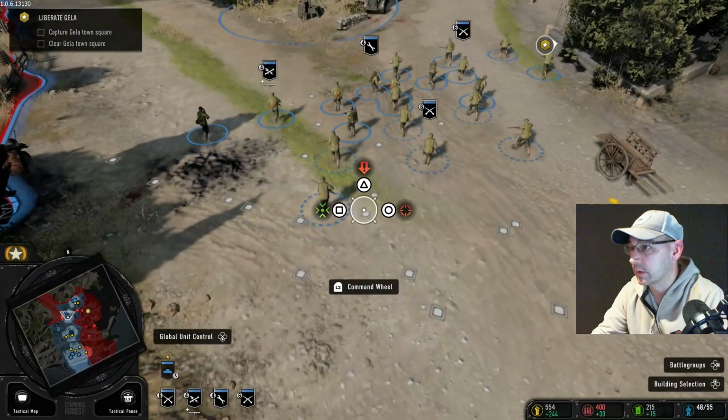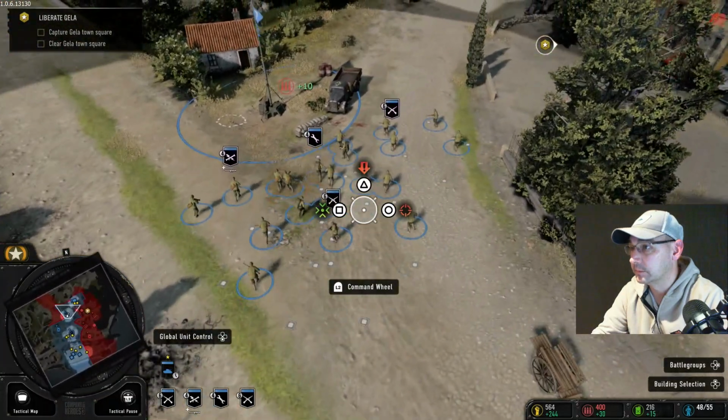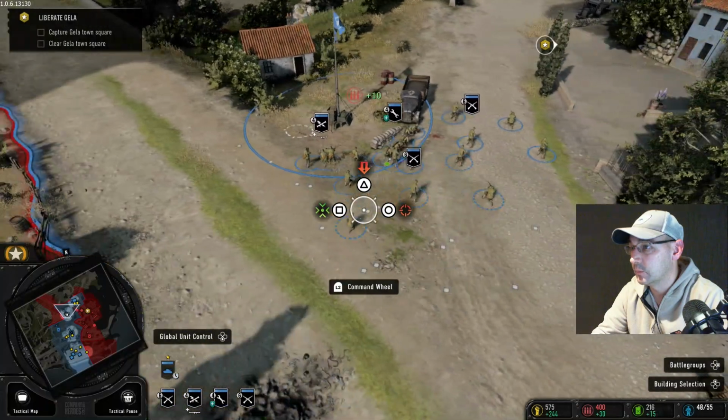You can zoom in and out with the left stick, move the map around. Right stick moves the map, moves your cursor around.